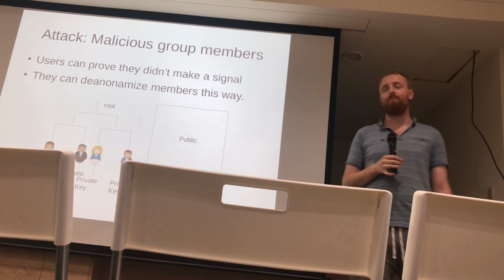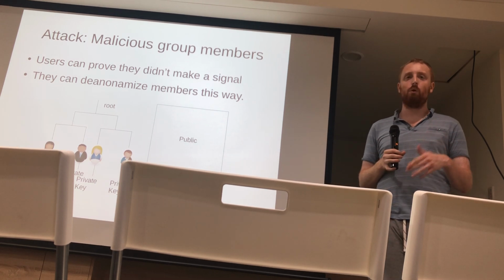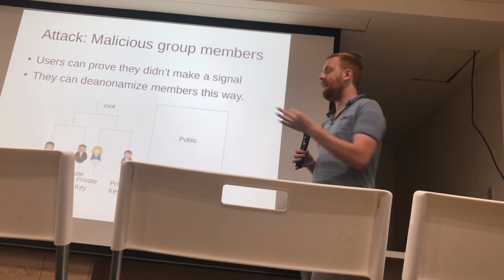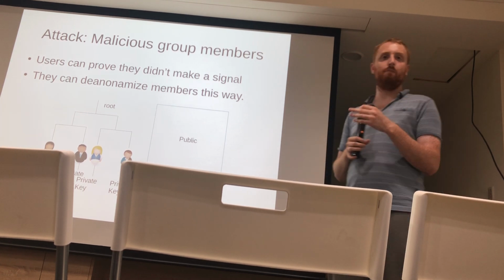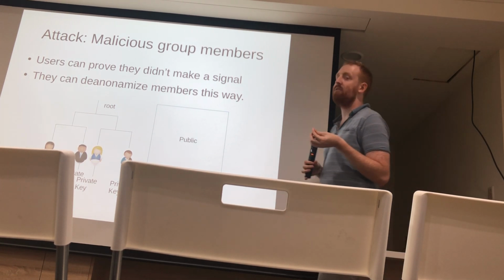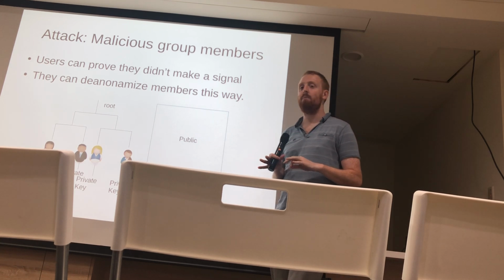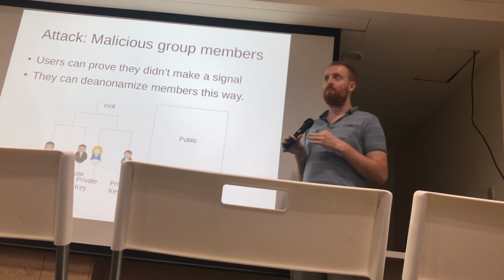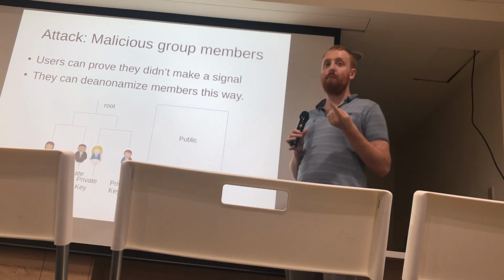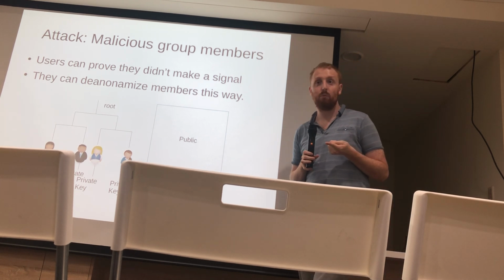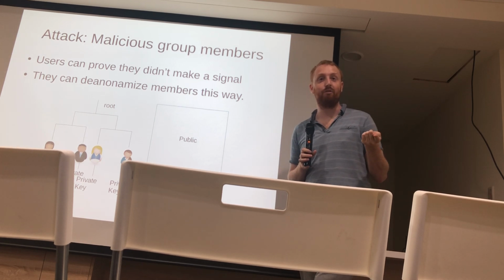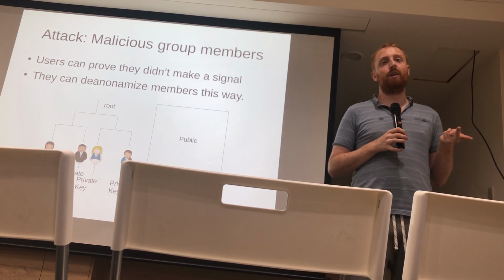Before, we talked about what would happen if the journalist, or the operator, the owner, was malicious. Now let's talk about what if the other members in your group are malicious, because the other members in your group are what protects you. They're your anonymity set. But unfortunately, they're able to prove if they took an action or if they didn't. So, number one, it's possible for us to bribe them. We could bribe the members of the group to lie and say something that's not true.